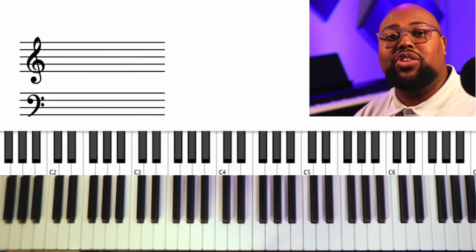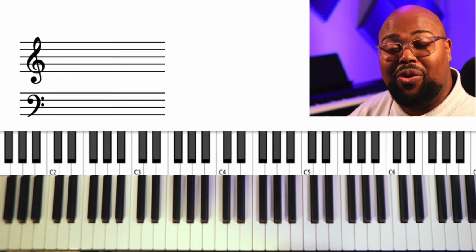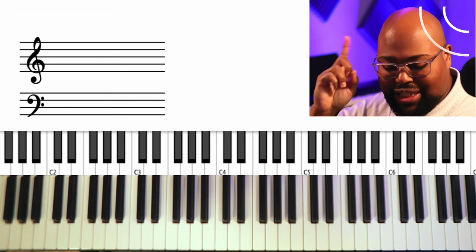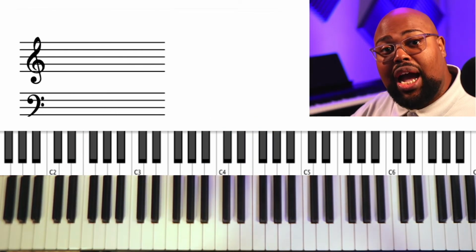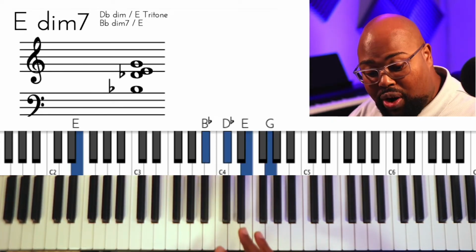I have another video talking about the approaches to our chords. There are different ways to approach them. That's going to be a really good one, so that'll be right up here when that video is completed as well. But there, we can approach any minor chord with a diminished chord that's a half step lower.